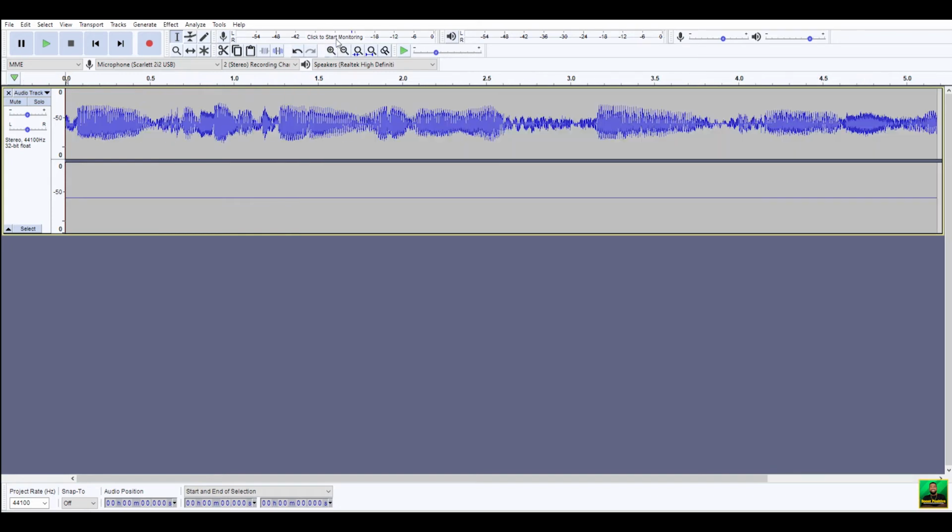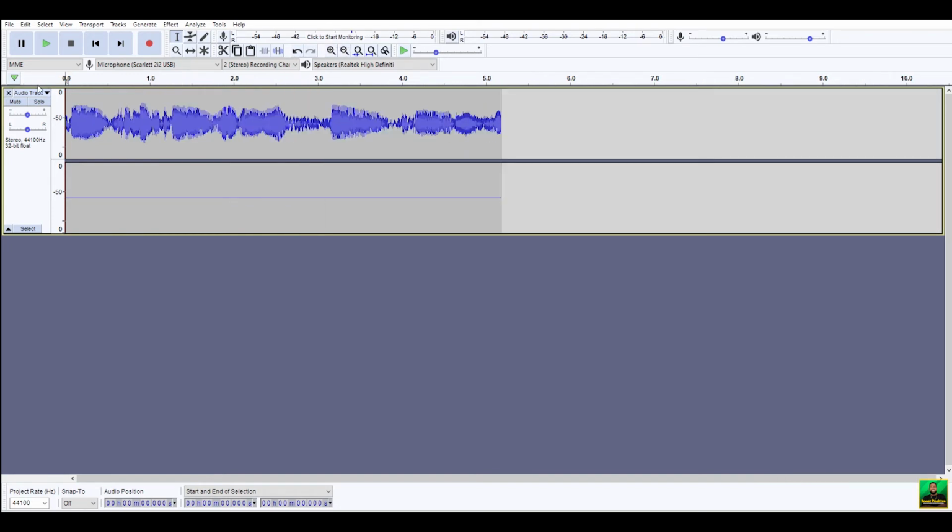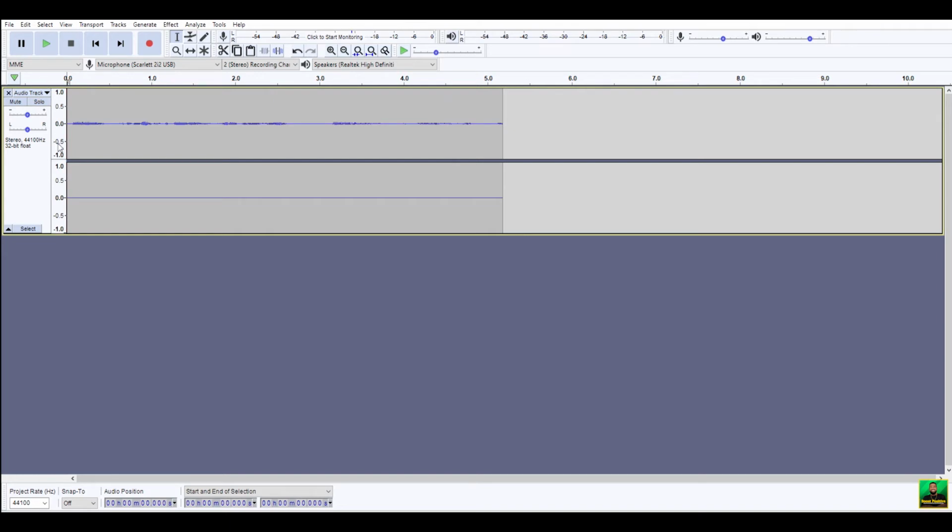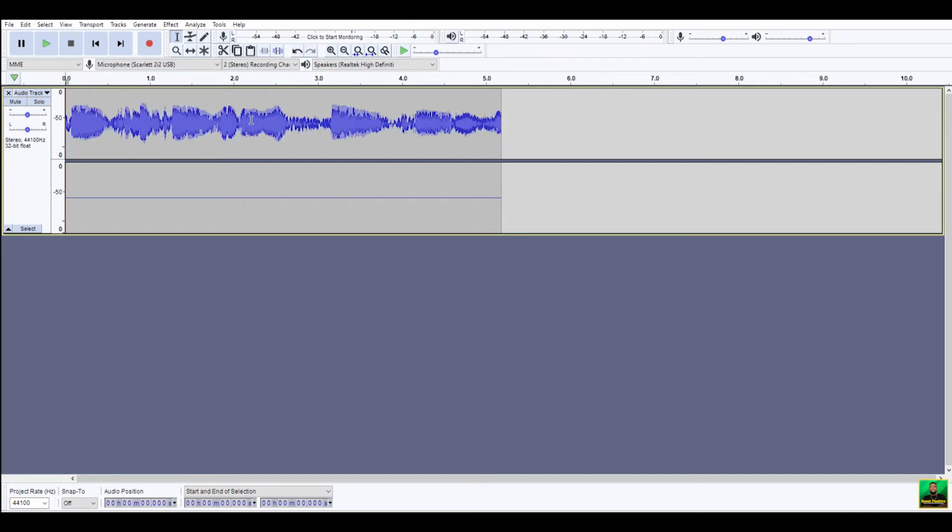So I'm gonna open it up again. I'm gonna go back. Yeah, let's go to waveform dB again. In between here, sometimes the audio just has background noise. So what I like to do is I like to highlight a little section, go to effect, go to noise reduction, get the noise profile of that, and then I'll click over here in this empty space, which highlights my entire audio. And then if you go back to effect and hit repeat noise reduction, it takes out any background noise that you have. So if there's a truck going by or something like that, that kind of helps you make a better audio quality.